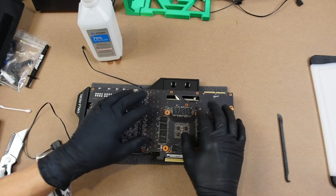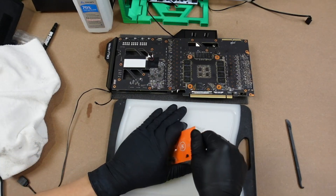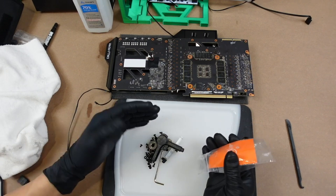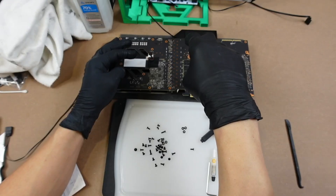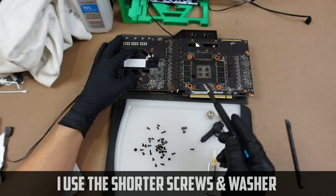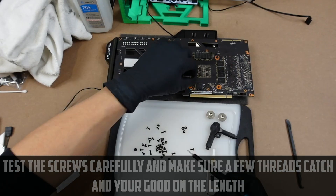The wire — push it out of your way first, tuck it down. These holes on the end line up with the very end, and then you just drop it so it hits all the holes evenly. It just plops right in place. I like to push it down to make sure it's good. Now I'm going to open the bag and see what screws we have. What I suggest here is crisscross-tighten these down — in an X fashion, like every other lug nut on a tire.